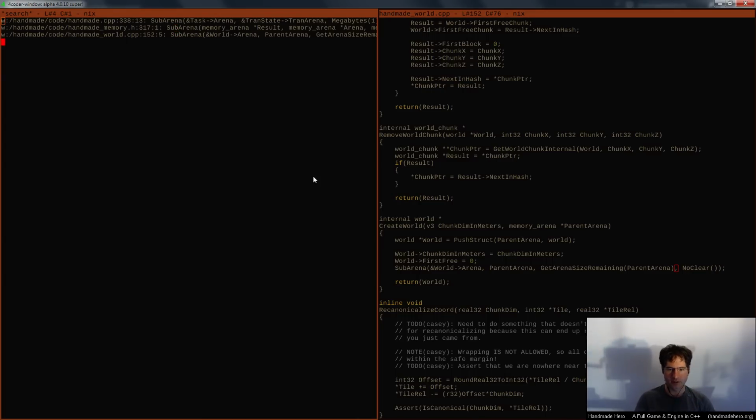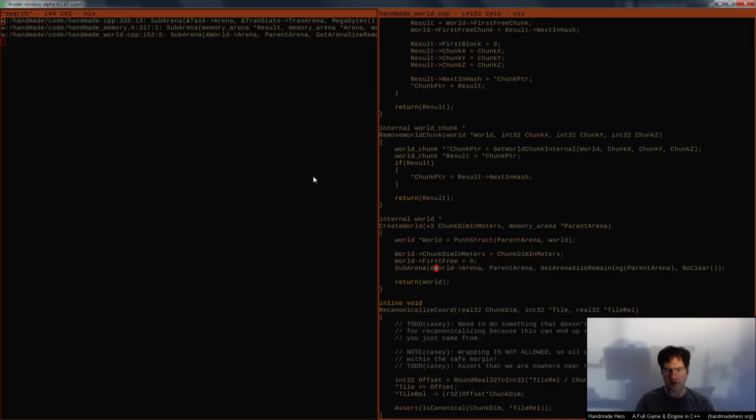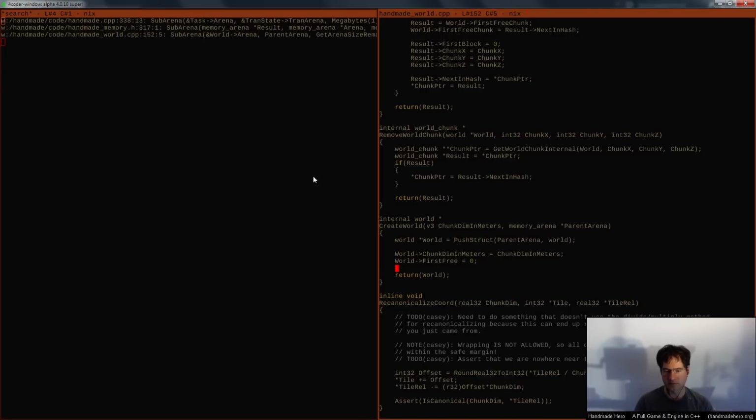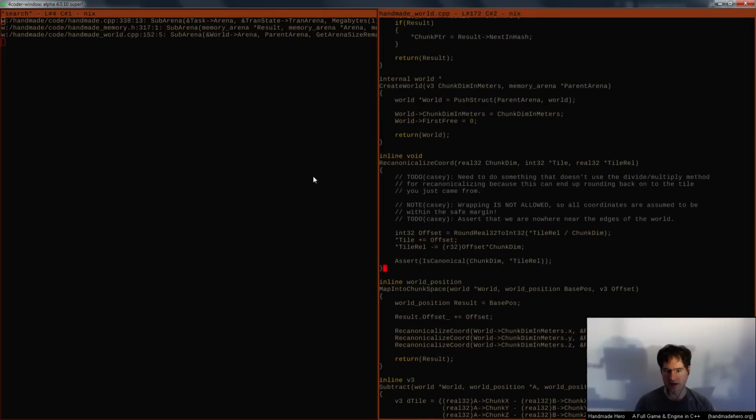That should be plenty. All right, so temporarily what we'll do here is we'll just say, OK, the world arena also is a thing that can just be kept as dynamic, right? So if we wanted to make the world arena be dynamic, all we have to do there is say, OK, don't bother actually pushing that thing on at all. Just leave it as cleared, because this will clear it, and then it will be a dynamic arena with the default size.